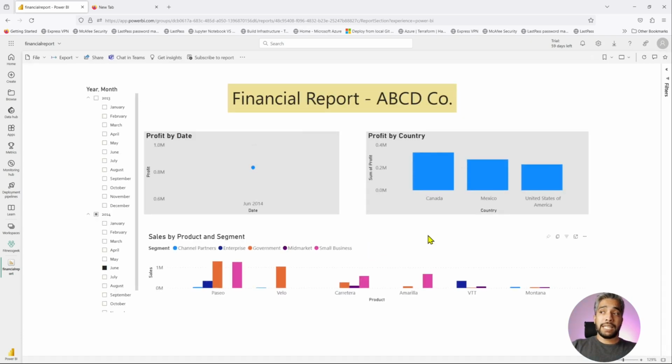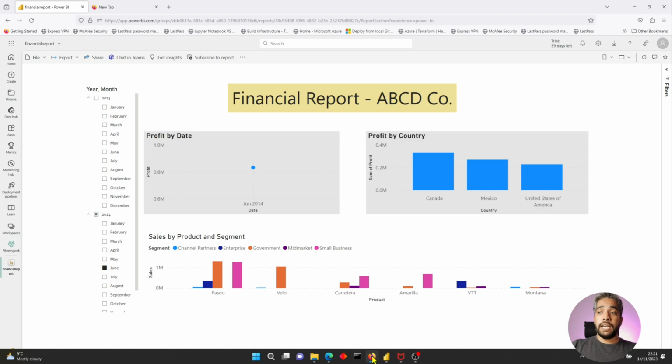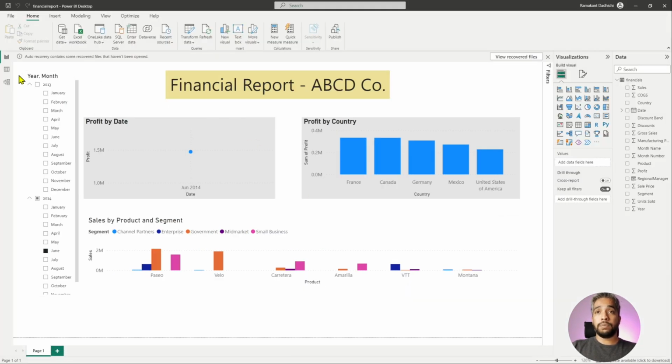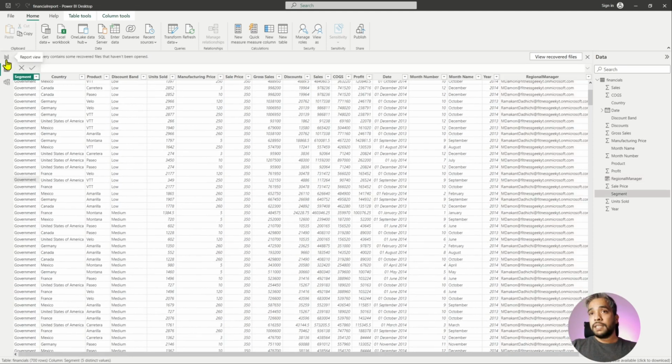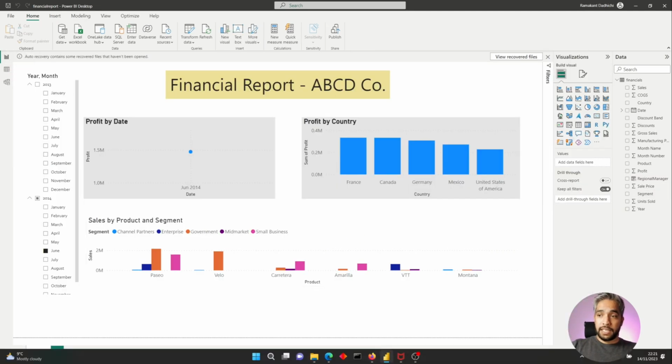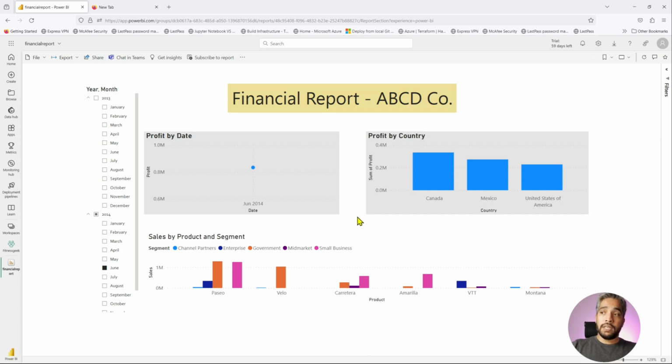As you can see, Matt is the regional manager for North America. If you remember, we had this expression in our Power BI desktop. Whenever the financials country is United States of America, Mexico, or Canada, Matt Damon is your regional manager, and that can be verified in your data. So he should be able to see data specific to his region. His region is North America, and he can see the report with data specific to his region.